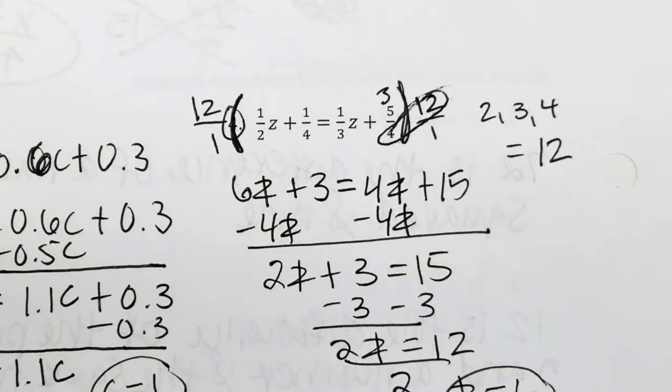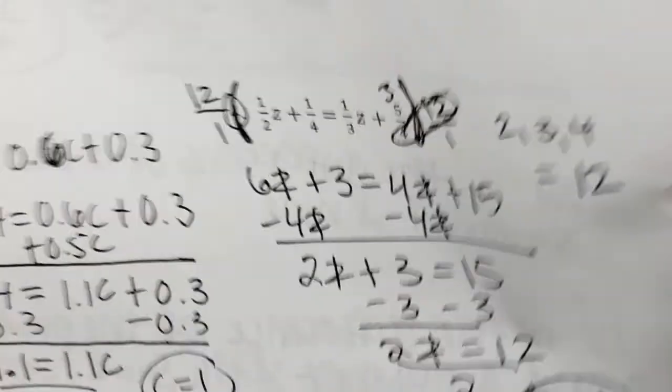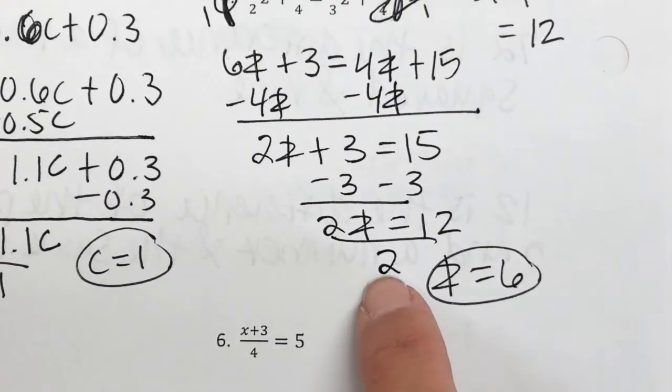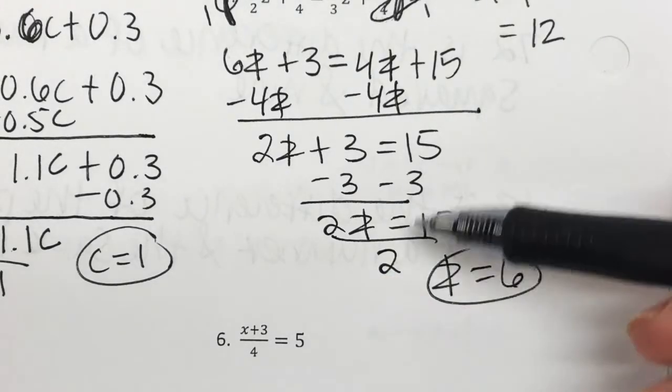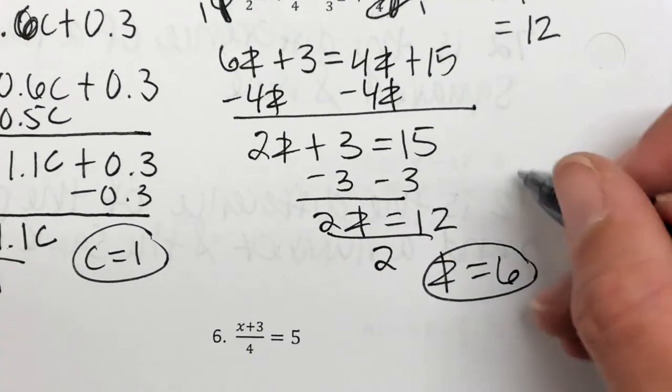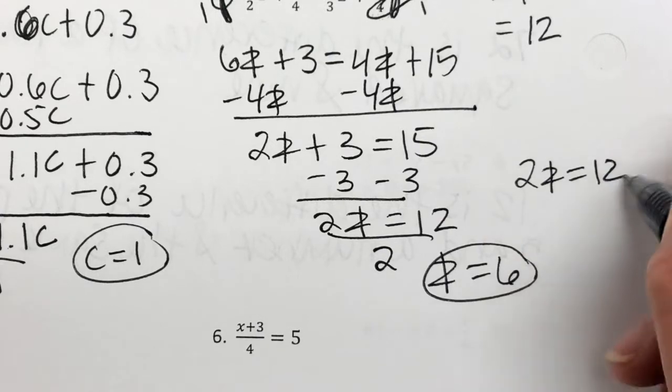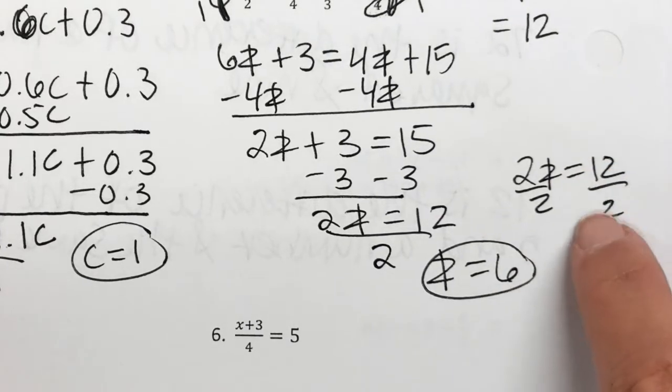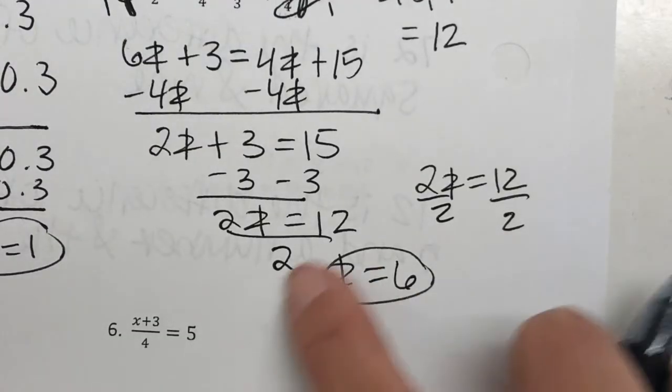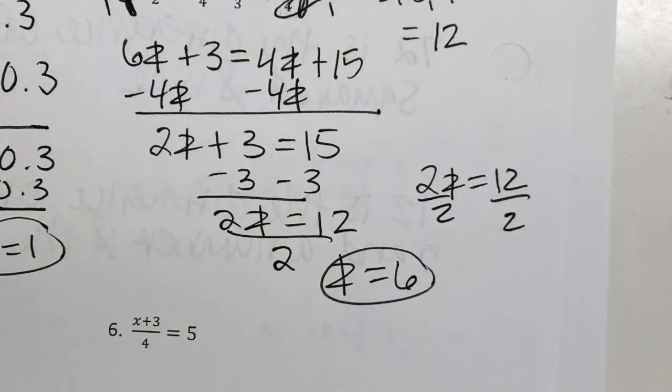Good. Question. Sorry, let me move it down some. Does it bother y'all if I just put the 2 underneath, like in the middle, instead of like this? Hold on. Or would y'all rather me do it this way? It doesn't matter. Everybody's good with me putting it in the middle?